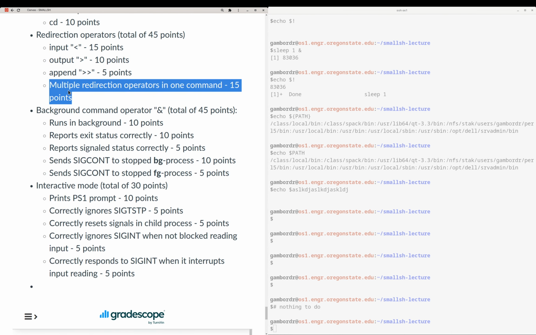One thing I want to point out is that if there is no word after a redirection operator, then the behavior of the program is not defined, and you can just exit. We won't test that particular behavior, so we'll always provide a file name. We also won't provide an ampersand as a file name.